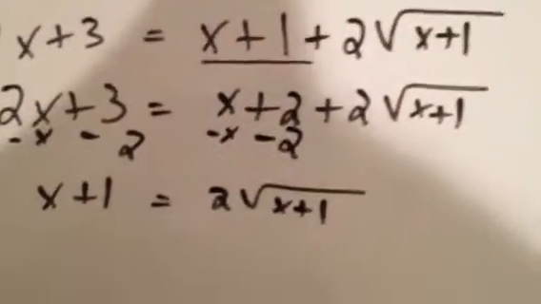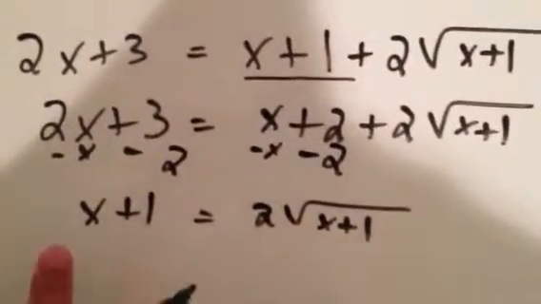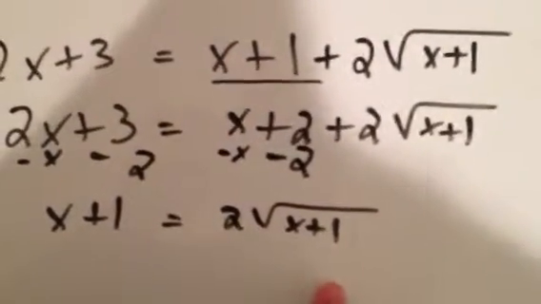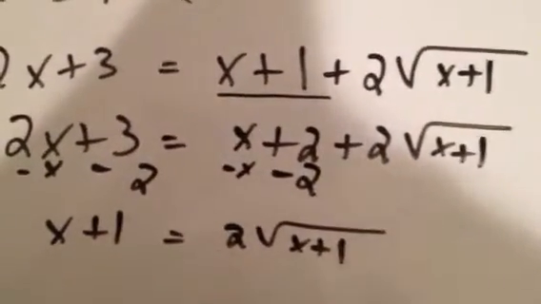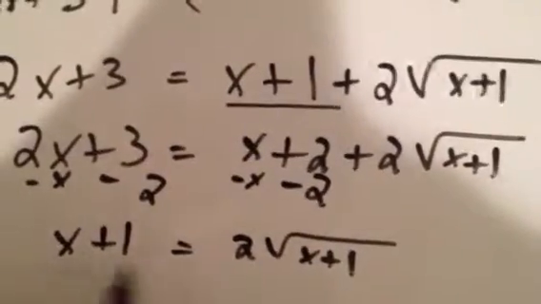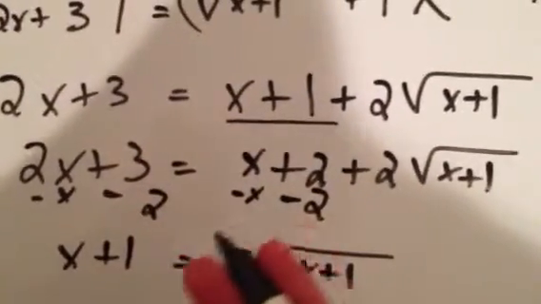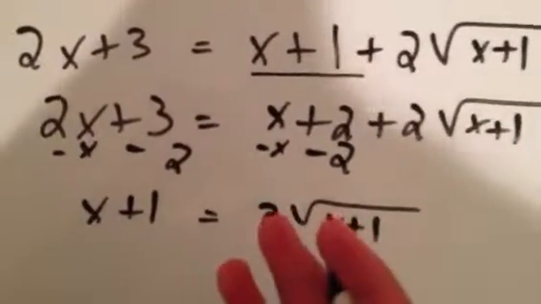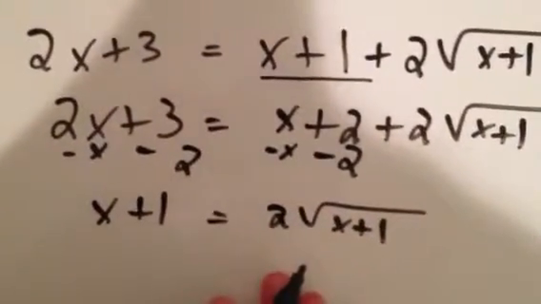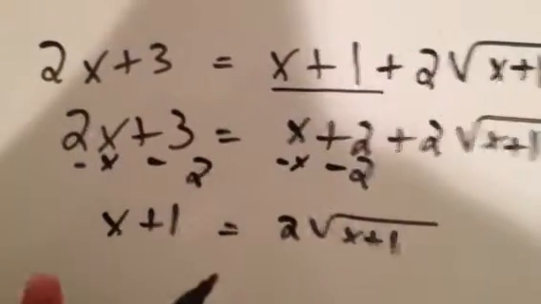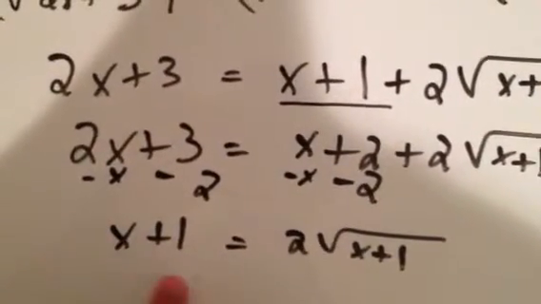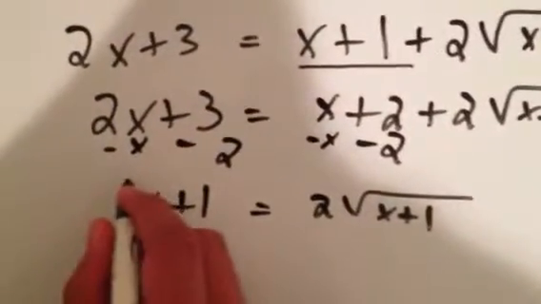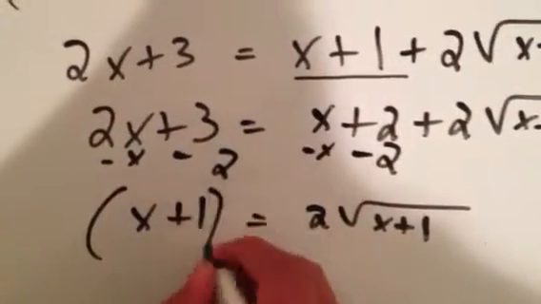Now you have a choice. You could divide both sides by 2 and have x plus 1 over 2 equaling the square root of x plus 1. But if you think about it, we're going to have to square both sides again. And squaring a fraction here, it'll work out obviously, but then it'll become too complicated. It may not seem that way to you, but to stay on the easy side, let's not divide by 2. Unless these two terms were divisible by 2, then dividing by 2 would be the right thing. But because that's not the case, we're going to square both sides of the equation.